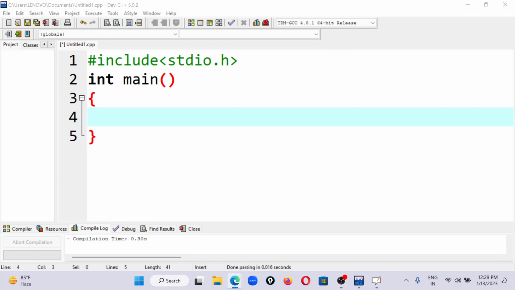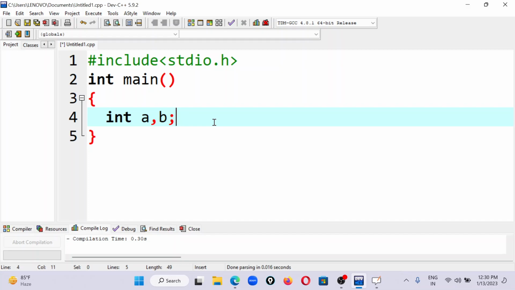Now we are considering call by reference implementation, or passing the address of the variable as a parameter to the function, and you can use a pointer to hold the address of the variable. Okay, so let us consider performing the sum of two given numbers. Let us consider a, b as the two variables. Now we can read these variables' corresponding values and pass them as parameters to the function.